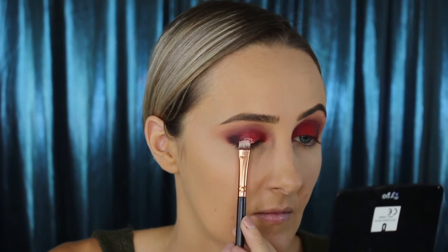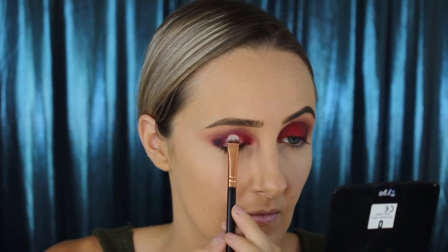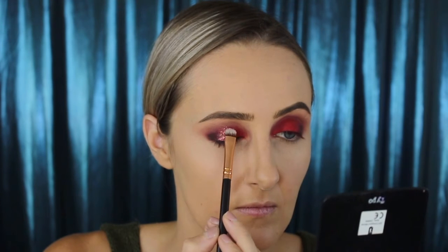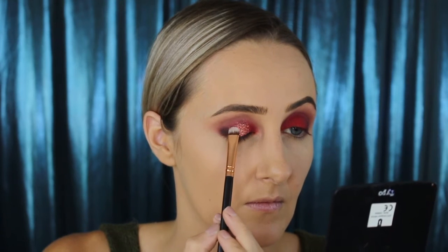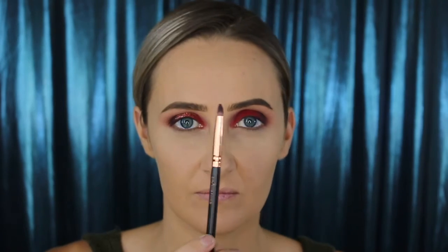And the glitter of choice today is Back to the Fuchsia from Napoleon Perdis, and I'm going to use that exact same brush, the same side I've got the glue on, to pack on the glitter. By using that same brush, you minimise heaps of fallout because the glue on your brush will hold the glitter. I have never used this glitter and it is just stunning.